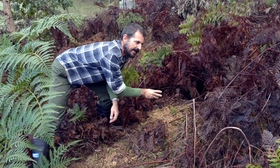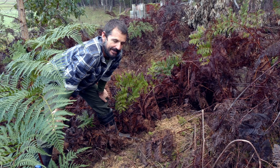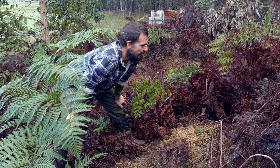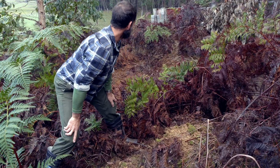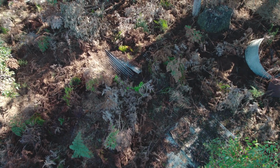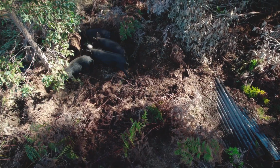These pigs have uncovered a nice old pile of clayey gravel. So that should be pretty handy. We'll let them keep doing their thing. I don't think they'll spread this out too much because I'm not sure much will live in there. I didn't know this was here, but I do now. The pigs have been here. They've uncovered a whole bunch of sheet iron. I looked under that and it looks like an old rubbish pit actually. So that's not amazing, but what are you going to do?